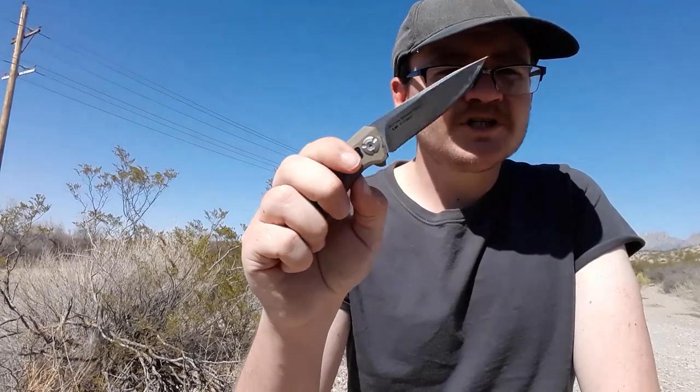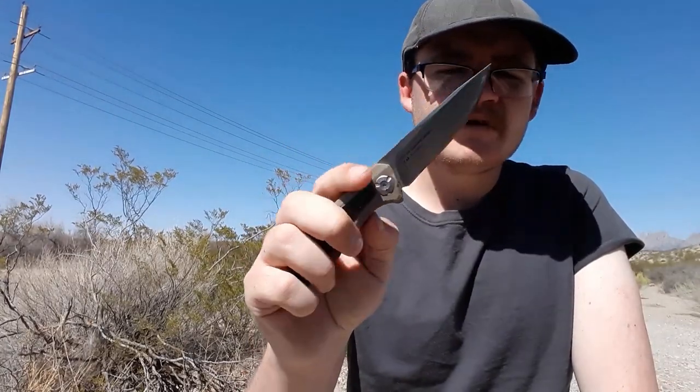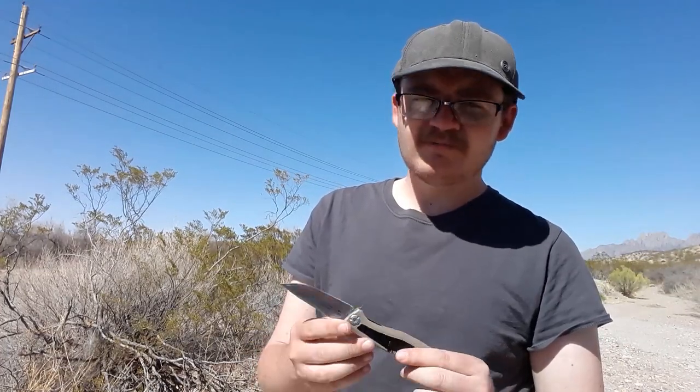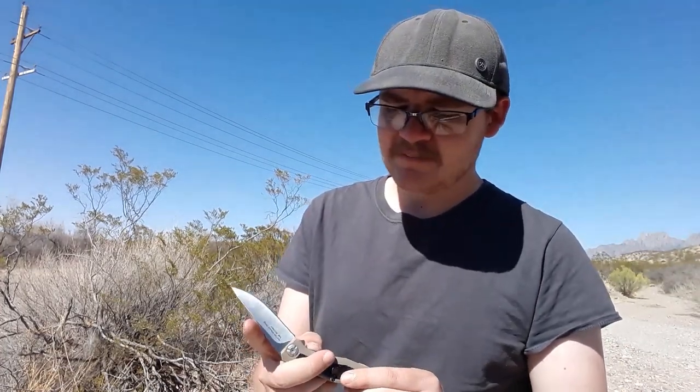The closing action, very smooth. They do have the detent dialed excellently. Kershaw does a fantastic manual action. I think they're kind of underrated. They really do provide some of the best action that you can get, in my opinion, at least. They are really good at what they do.